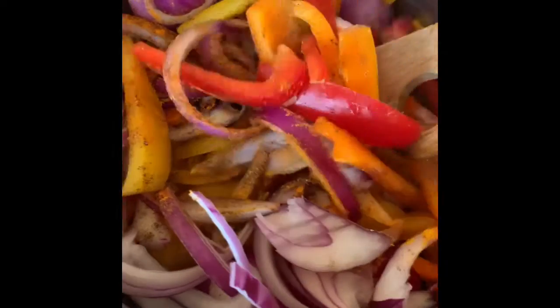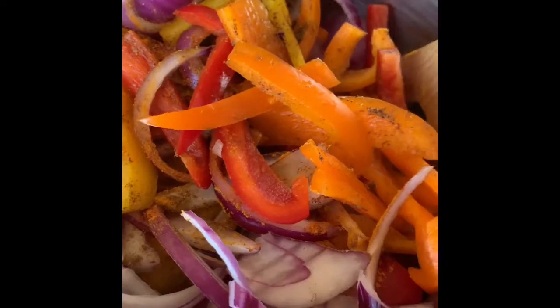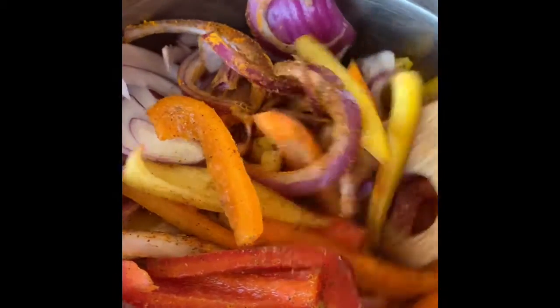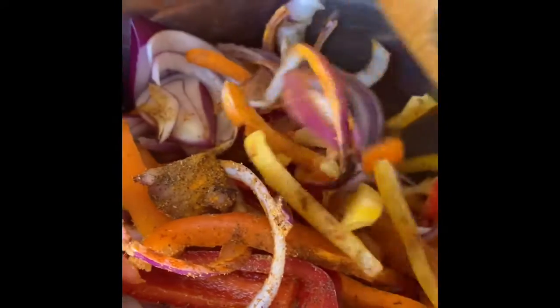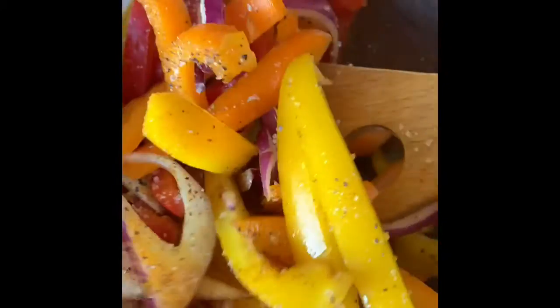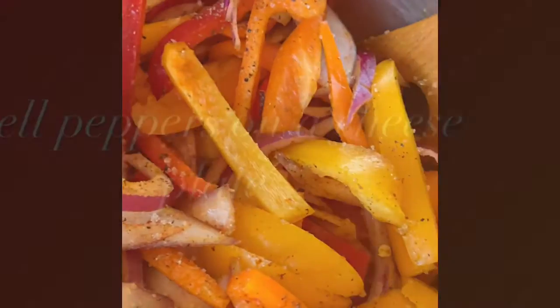This recipe can be eaten as-is when baked, on your cheese plate, or topped on your other vegetables. They store well in the fridge for about seven days. You can add them to your burger, your fajitas, your wraps, your sandwiches — just delicious. I've eyeballed the salt, pepper, and a light spray of EVO, and I'm going to mix this thoroughly and bake it in the oven for 20 minutes until charred and delicious.